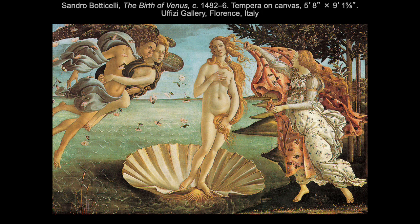Venus is shown in the center of the composition, standing in a graceful contrapposto pose. She has all her weight placed on one leg, and the other leg is bent slightly at the knee in a relaxed position, which gives her body this elegant S curve. She discreetly covers her nudity, kind of indicating that modesty or chastity is part of her appeal.